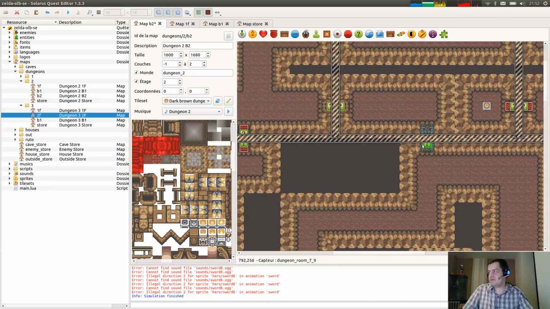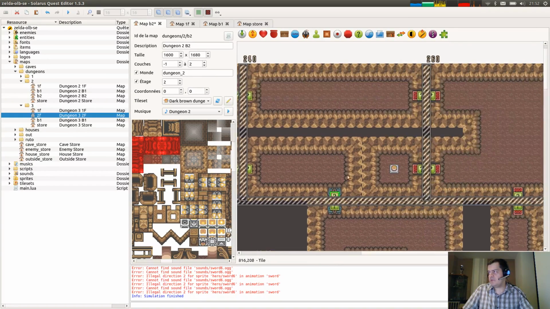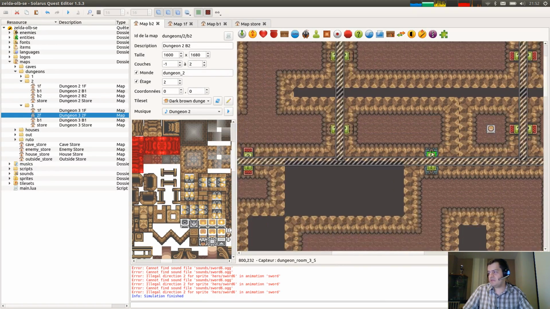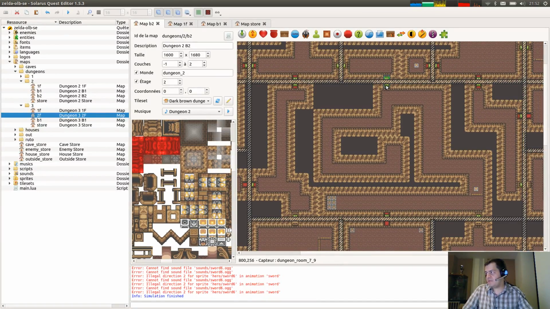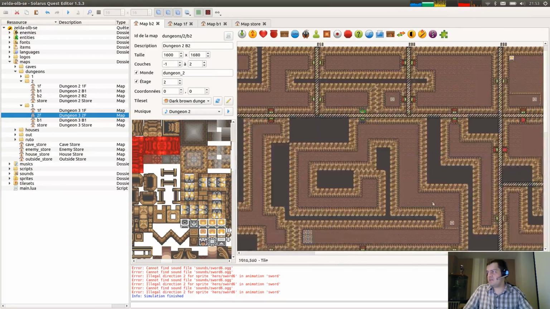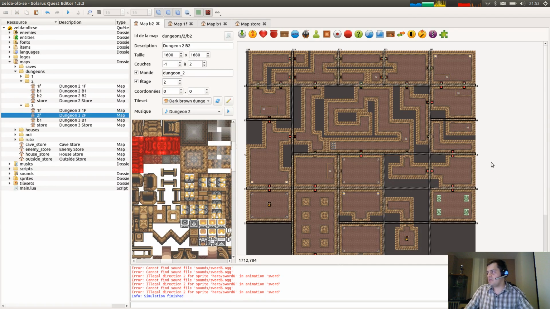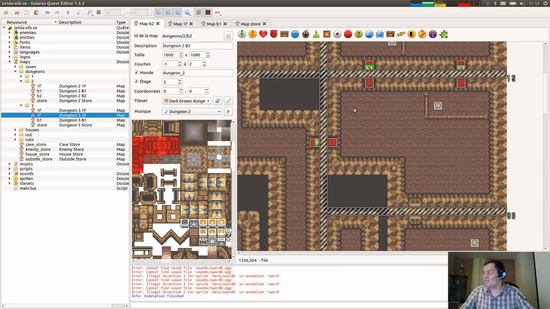Eight doors. Oh, I forgot one here. So room 3 has one additional door. Okay, no problem. And 9 doors in room 7. 1, 2, 3, 4, 5, 6, 7, 8, 9. Yeah. And stairs, I haven't found the room with stairs yet. So 1, 2, 3, 4, 5, no, 1, 2, 3, 4, 5, 6, 7. So far so good.